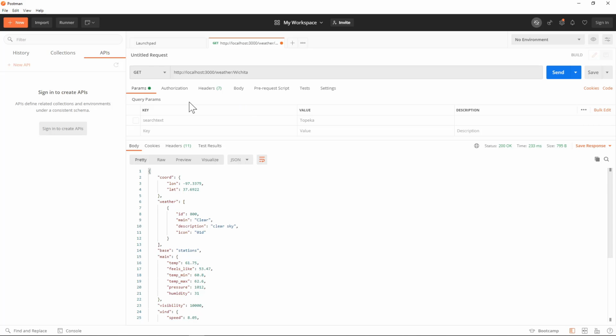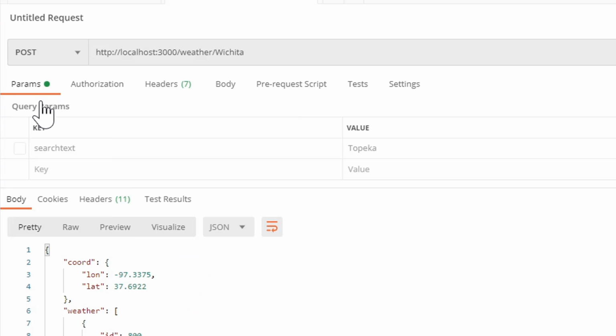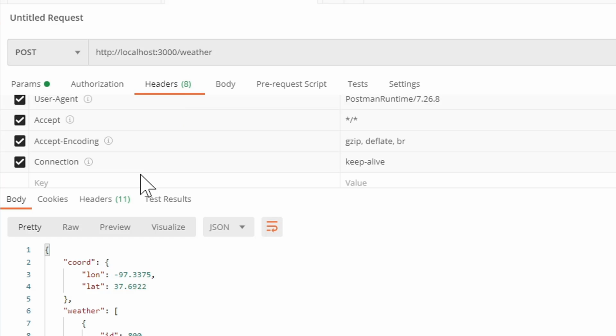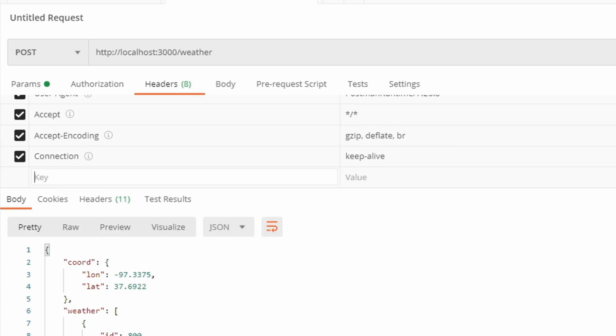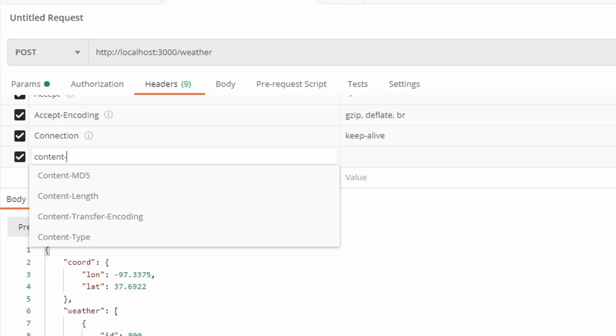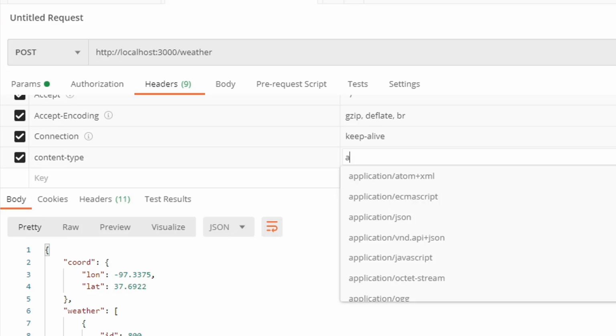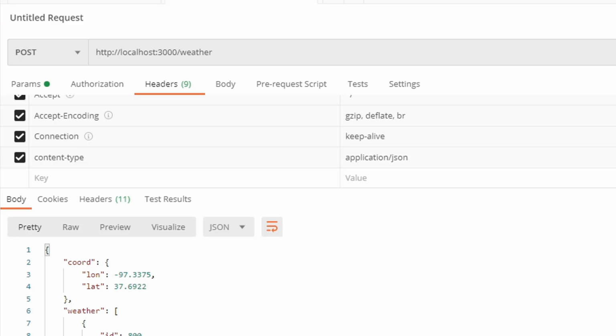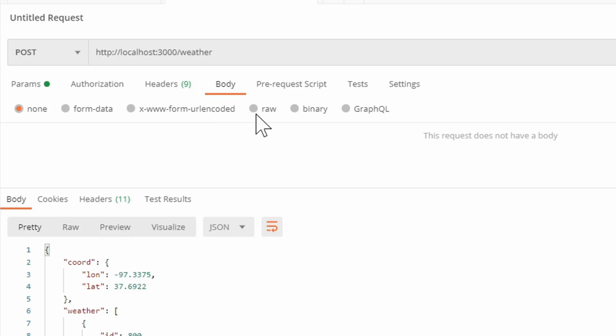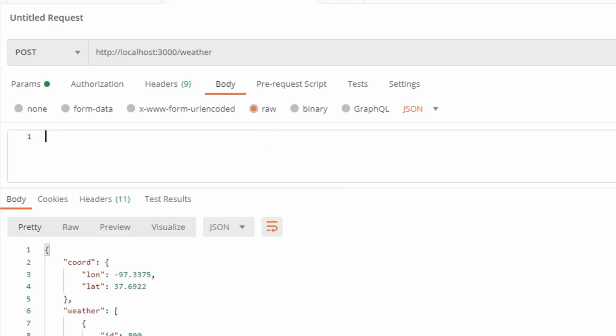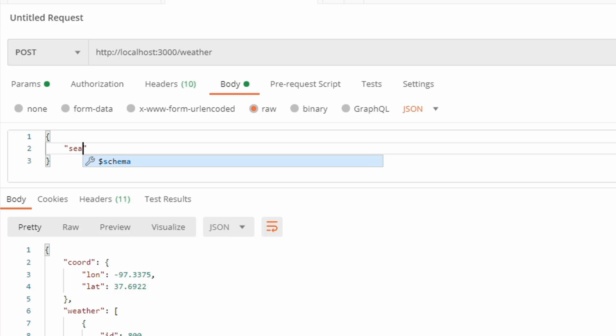That's good. Now let's switch to the post request. And if you remember, post is a little different. We don't need to put a parameter in the URL. That's not how post works. So we just have weather and then the slash, or we could even remove the slash and it will be fine. What we do need to do is add a header. And a header here that we need to add is content-type, and then we'll tab over and put application/JSON. Now that we've added our content type header, we can go and add the body, and we'll click raw, so we can just type in the raw JSON. And here we'll put search text.